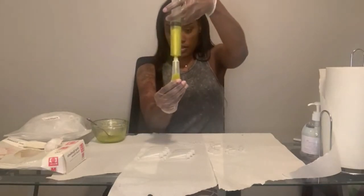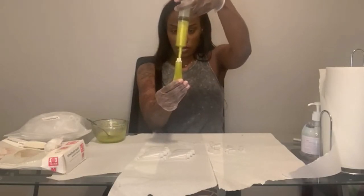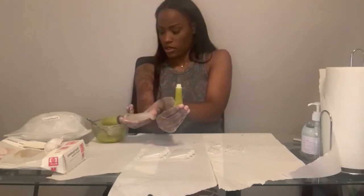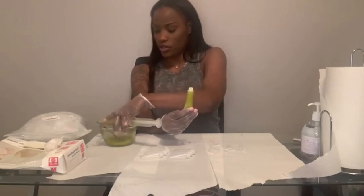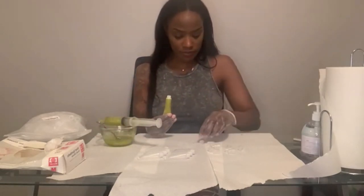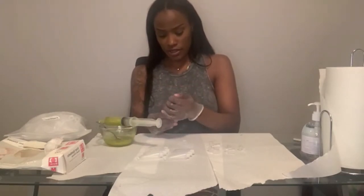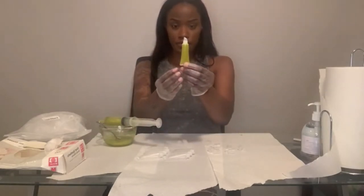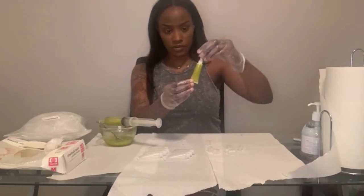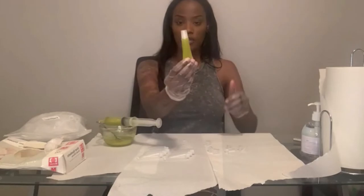And then squirt away, try not to fill it up too much. And then what I like to do is hang it on the side like that, because you don't want to dip it back in there, it just gets way too messy. Take one of our stoppers, and I like to just cram it in there. Bingo. And we have one lemonade.